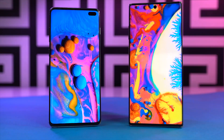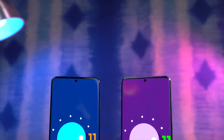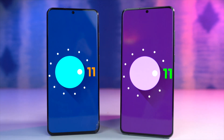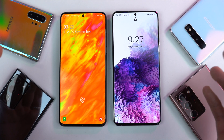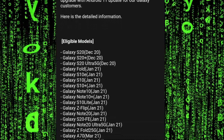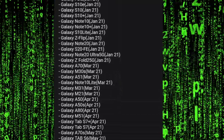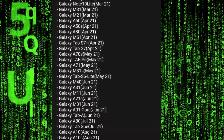Last but not least, the One UI 3.0 update based on Android 11 is rolling out for the Galaxy S20 family as well as the Galaxy S10 series. This has been the fastest rollout of an update in recent times, and there's a full list of all the devices that could receive the One UI 3.0 update with expected dates mentioned as well. So if you have one of these devices, congratulations — you will get Android 11 pretty soon.